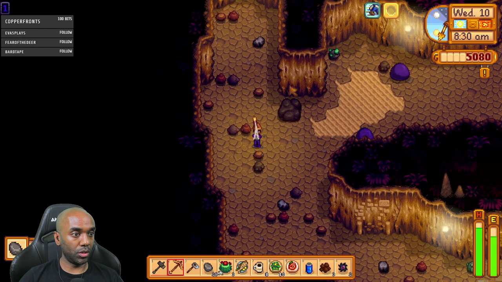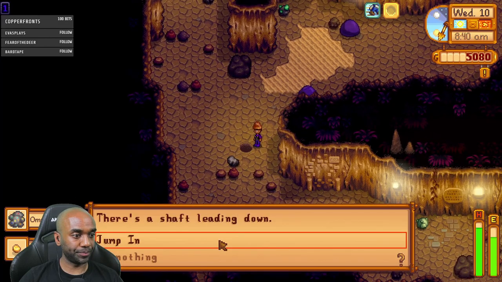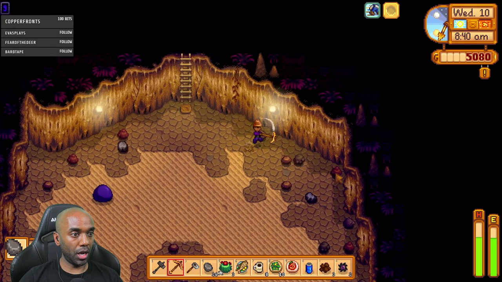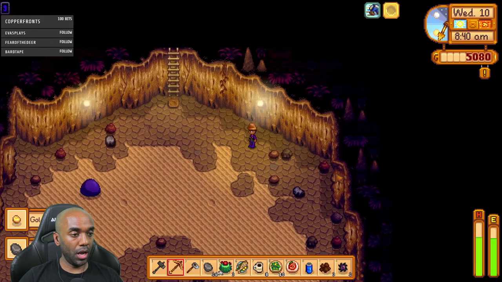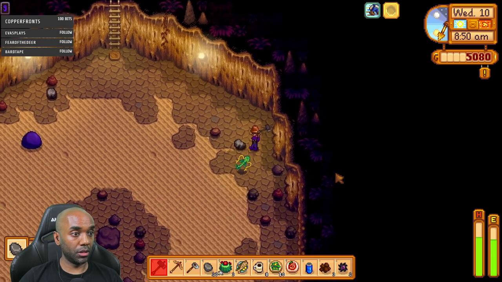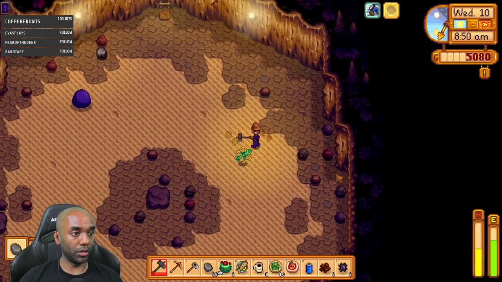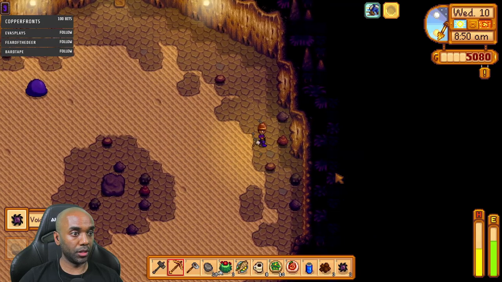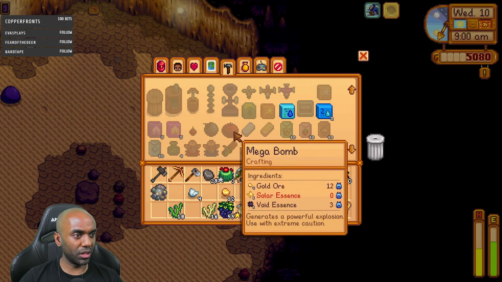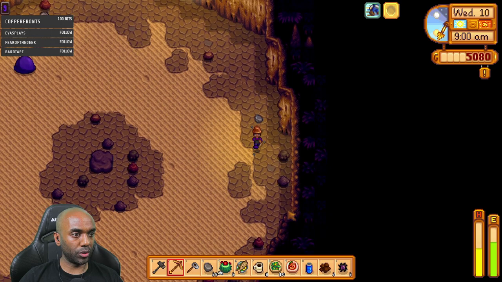Right now, really just want a ladder or something. Drop shaft, even better. Here we go. Now, because I am particularly bad at video games, I am going to make a point of getting whatever iridium I find. Oh my goodness, that just wrecked my life. Really? Do I even have the recipe for Mega Bombs or anything? I do. Probably should have brought some essences with me.